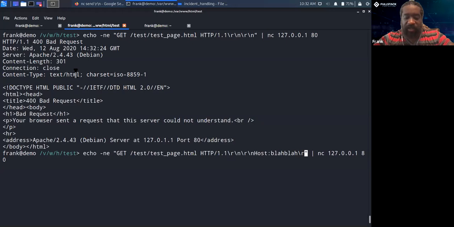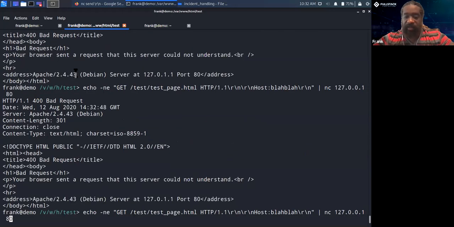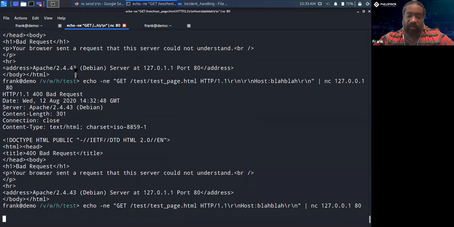And it's \r\n. Wait, so maybe I got that wrong. I'm confusing where my \r's and \n's go.